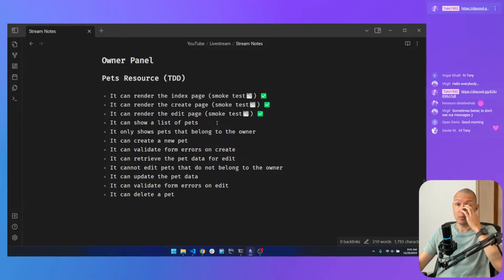And also, last week I couldn't figure out what was happening with the test, because I was using the pet resource on the owners panel, and the resource class has a getUrl method that is supposed to give you the URL for the index page, for example.